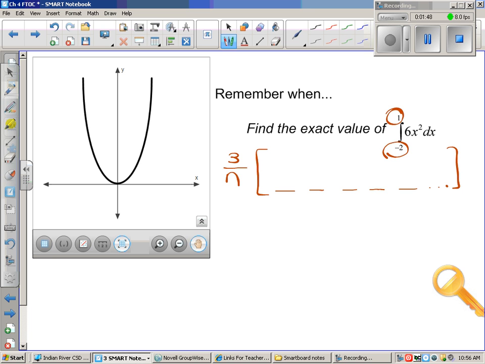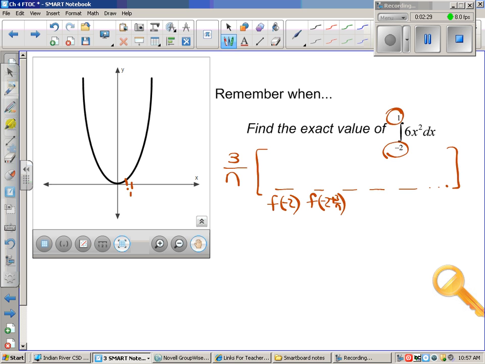And the next one, I'm going to write this down and hopefully you'll understand what I'm doing here. The next bar, so if we're starting at 1, the next one is going to be found 3 over n away from that. Do you follow me on that? Okay. And we could go 3 over n, and we'd go 3, and then we'd have to keep adding that. Does that make sense to all of you? I actually messed that up because I really wanted to do f of -2 to make it from that side. So I'm going to keep it. Because then the next one would be -2 plus 3 over n.